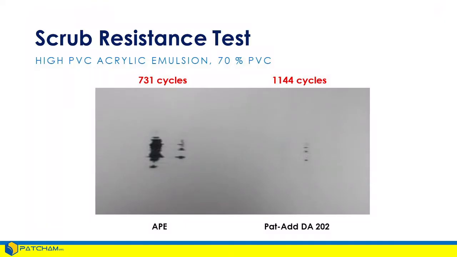And finally, we're going to look at the water resistance. Here we compare the high PVC paint scrub test. This is where we take abrasive media with water, surfactant, and abrasive media and a brush, and we put it on this machine that draws it across. On the underside, we'll put a brass shim so that we make edges for this brush to go back and forth. And you can see that there's an improvement comparing APE versus the DA202 in the number of cycles that it's resistant to exposure of the substrate. It's an indication of sensitivity to water and abrasion resistance and the presence of surfactants.